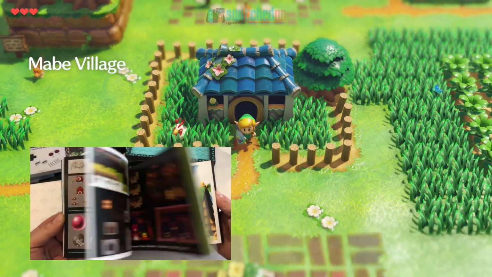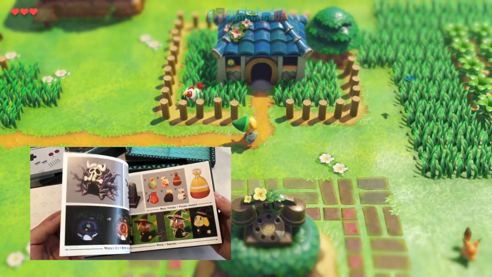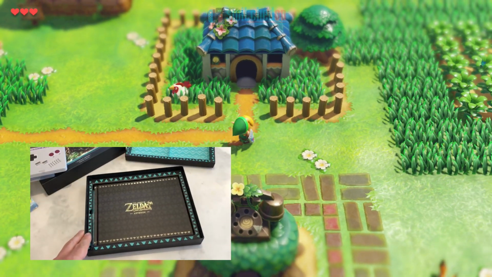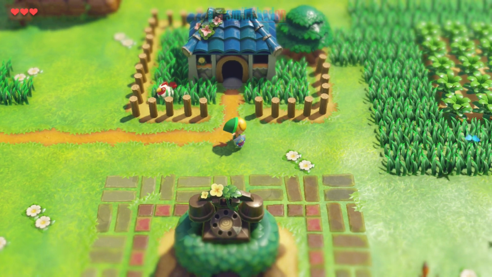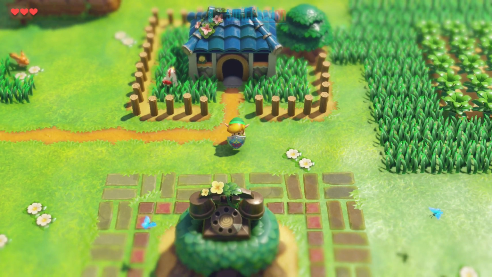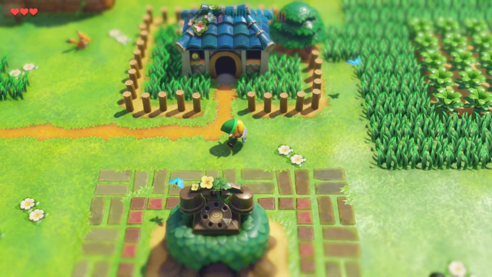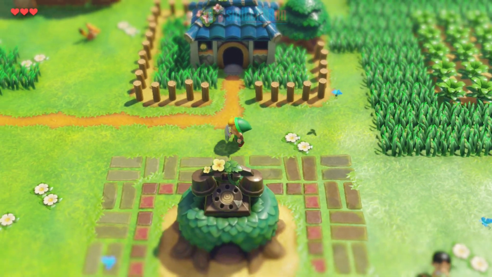So here we are, here's Link, this absolutely beautiful art style. We've been given a shield, and that's all we've got at the moment, and our first task is to make it to the beach and find our sword. ZR will bring your shield forward, and also the R button. So ZR or R will put your shield up and repel enemies.